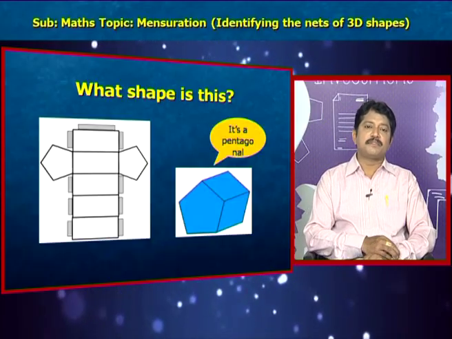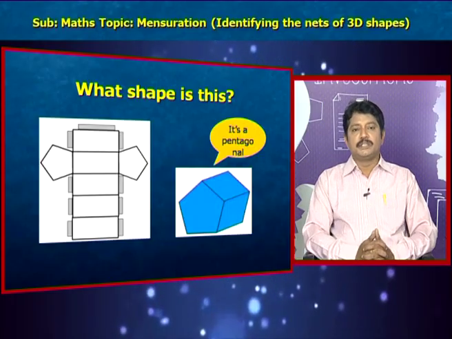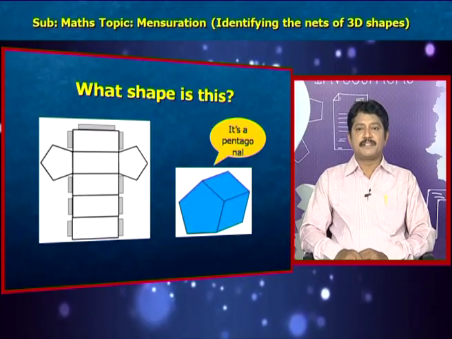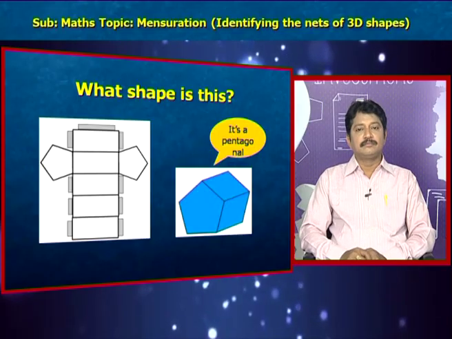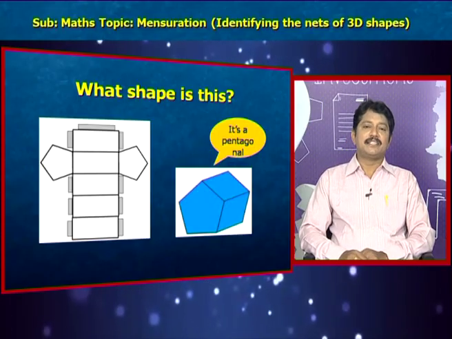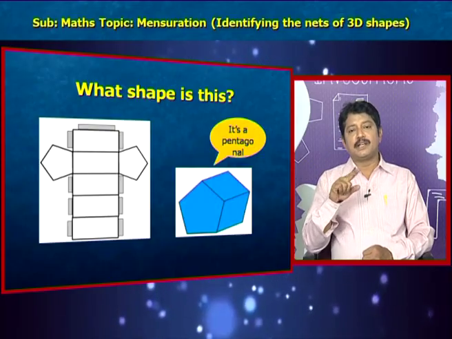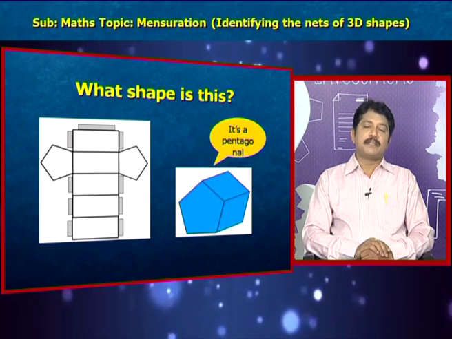Okay, and now coming to the next one, what shape is this? Here we can identify it simply by closing all those things. The very important thing, coming to this one, is that it is a pentagonal prism. Pentagonal prism. Why did we say it is a pentagonal prism? See the sides of the bases here: 1, 2, 3, 4 and 5. It is pentagonal. So, pentagonal prism.